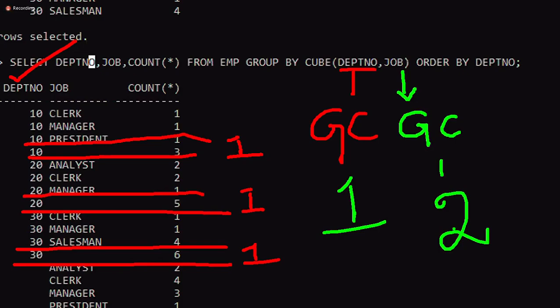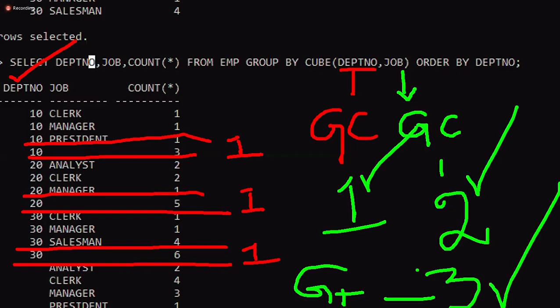And here 2 columns I'm passing. So my first grouping column subtotal rows will be identified with 1, and second grouping column subtotal rows are identified with 2. So that means 2 columns are over now. Is there any third column? No. So that means my grouping columns are over. Then finally, what is the next number? Grand total. So grand total ID number is how much now? 3. Because this is 1, this is 2, this is 3.